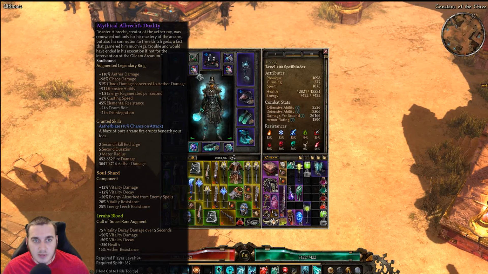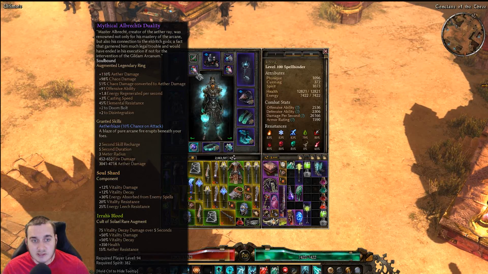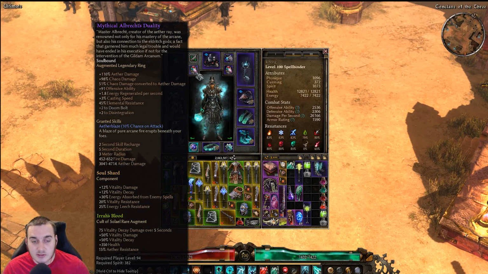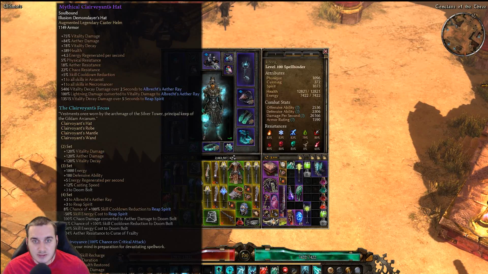Then we've got 2 mythical Alberic's dualities right here, which is going to give us 4 points in total to disintegration. A bunch of Aether damage, and all your chaos damage, because I'm using 2 of these, is being converted into Aether damage. And then Aether Blaze, this is a 10% chance on attack to put this Blaze of Arcane Fire beneath your foes. That has a very short skill recharge rate on it, and so this procs pretty often. Just going to say that right now, and it does quite a bit of Aether damage.